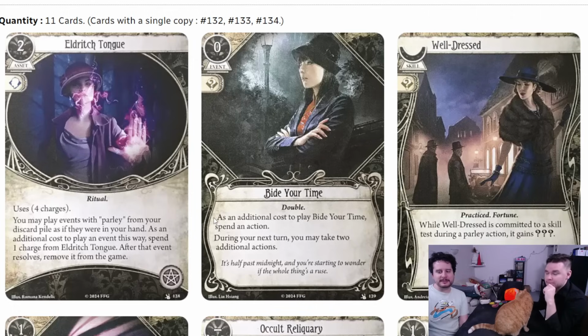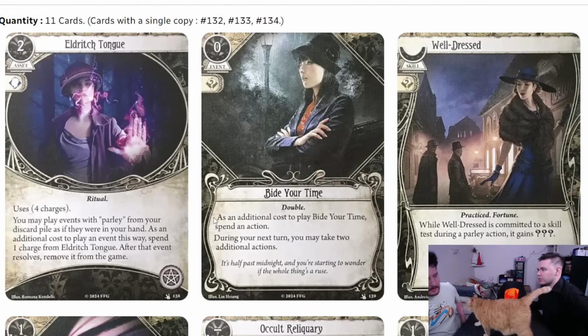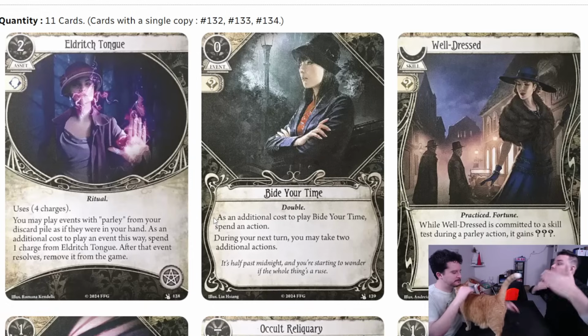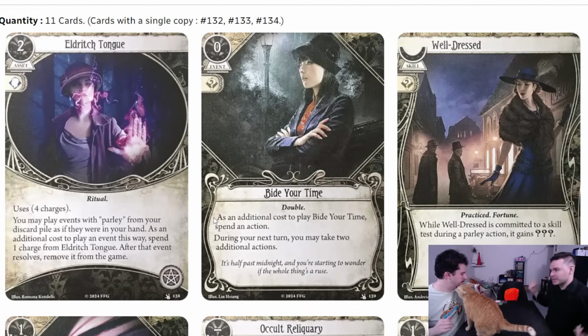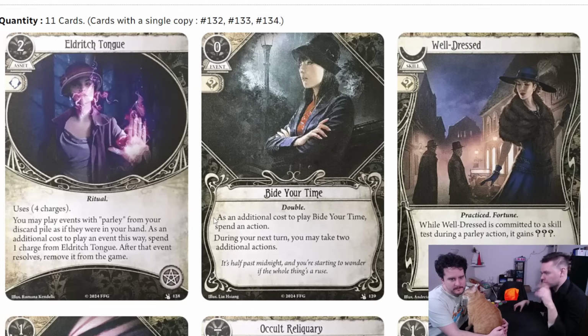During your next turn, you may take 2 additional actions. Why do you like it so much? Because if you're ever in a position where you don't have 2 actions that you want to take, or you're in a good position, or you're about to advance the deck, and you know that something big is going to happen, like, this is tech to help you mess with when you flip cards.